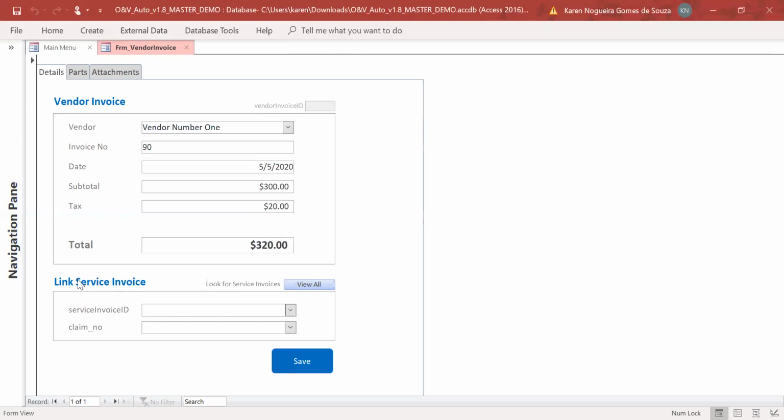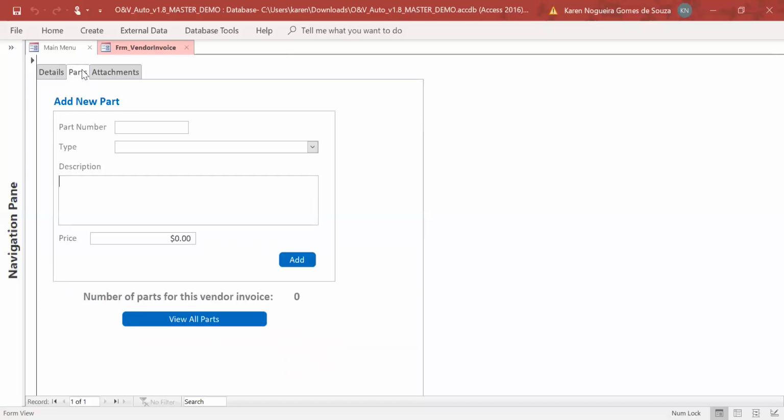If you want to link a vendor invoice to a service invoice, you can link here by the ID or by the claim number. And the parts, oh, you need to save it before. Okay, so now it's enabled to enter information.